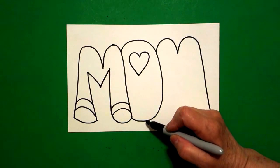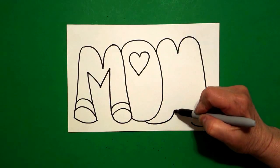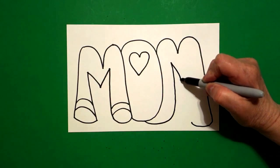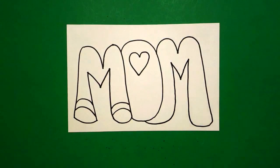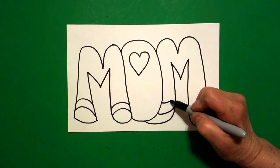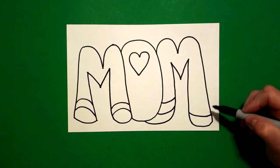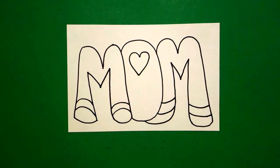Come over to this side on the left part, right here at the bottom. I'm going to draw a curve line up, straight diagonal down, straight diagonal up, straight diagonal down, connect. I come down to the bottom on the inside and I draw one curve line, draw another curve line, come on the right hand side, draw one curve line, draw another curve line. M-O-M, mom.